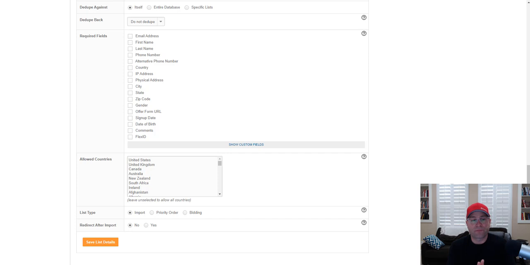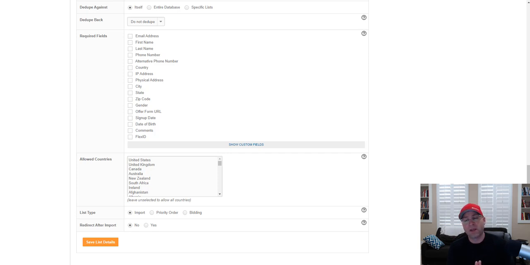Okay, so import, typically I would recommend that you use that on lists that you're getting from a partner via rev share, for example, where you want to consume as many leads as you possibly can. Also on your own personal offers, where the settings might be a little bit more loose because you want to bring in as much as you possibly can when they're your forms, your landing pages, and everything else.